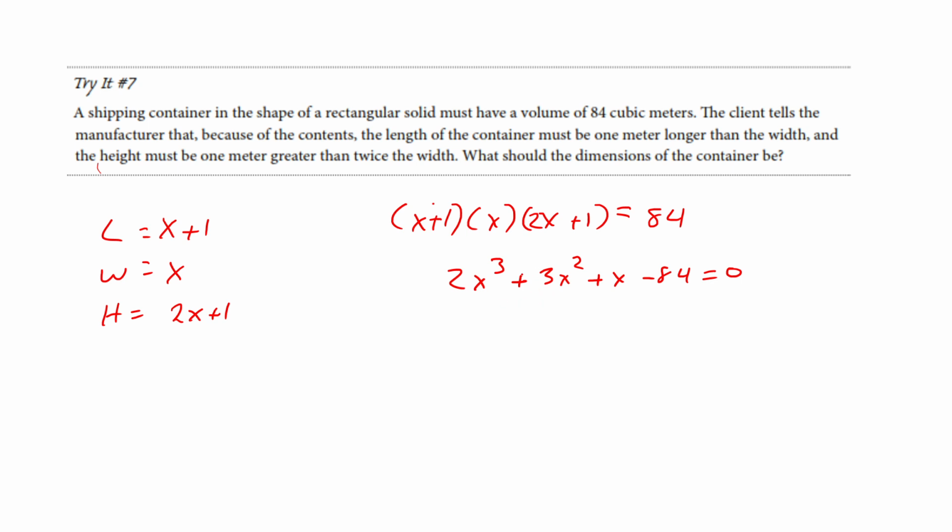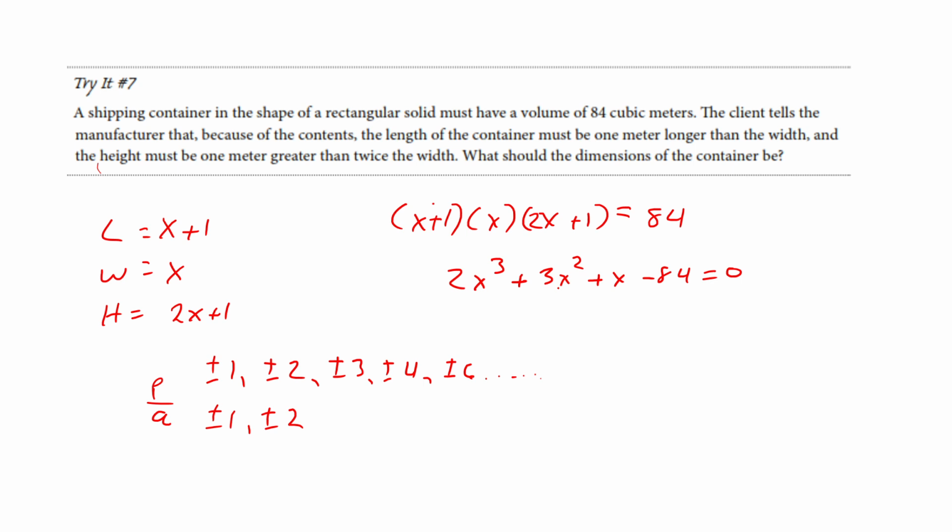Now, once again, we're going to use this P over Q trick here to list all the possibilities. Now, 84 has a big long list. I don't even know if I should write them all out. Q is 2, so it just has plus or minus 1, plus or minus 2. Okay, so we have a huge list here. I guess I'll start doing it. So on the P's, it's plus or minus 1, plus or minus 2. So it keeps going. There are so many of these.